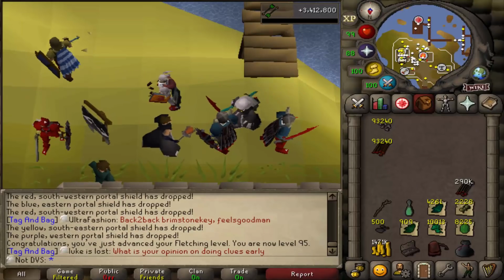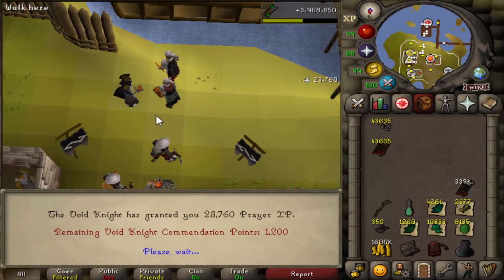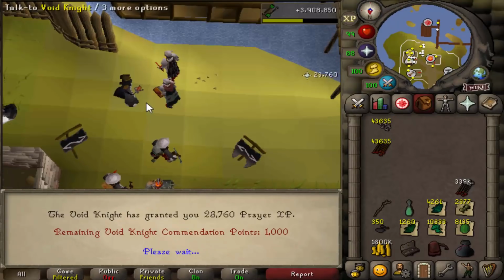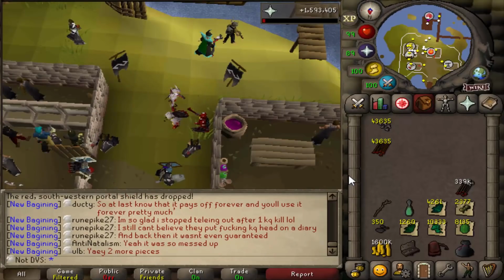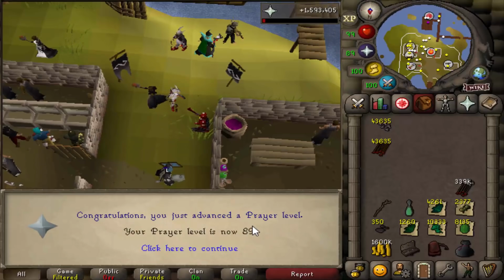So I should be completely fine all the way up until level 99 with the amount I have. Okay, here's the 1,300 points I need for level 89, so I'm going to go through these real fast, and I'll see you guys back once I'm about to hit the level. Alright, there's level 89. At this point now, I get more experience per point, so in order to hit level 90, I'm going to need another 1,900 points.